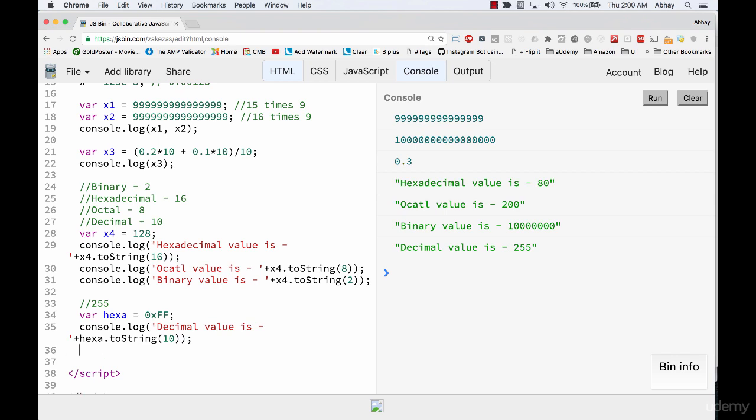Okay, we have been doing a lot of math, from multiplication, addition, division, etc. So what if there are corner scenarios? Because even in mathematics we have something called infinity or divide by 0. So what happens in this scenario? Whenever you give a very large number in JavaScript, probably the largest number possible, in that scenario JavaScript will assign it a value of infinity. Yes, the exact word infinity.